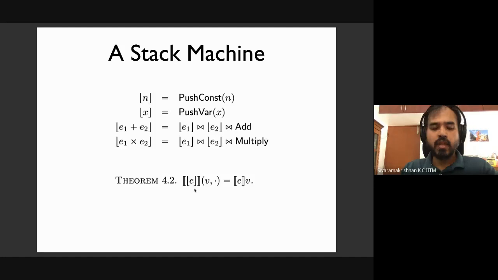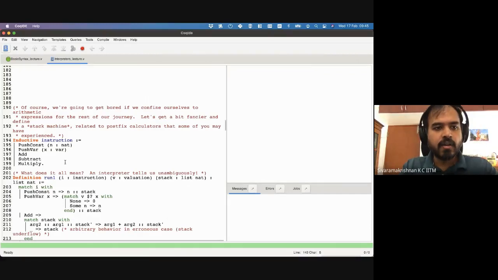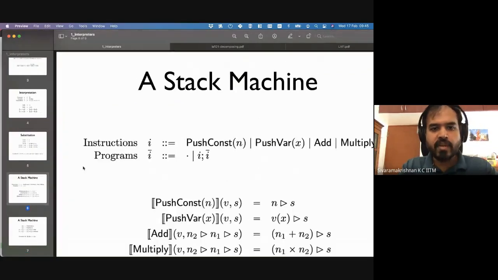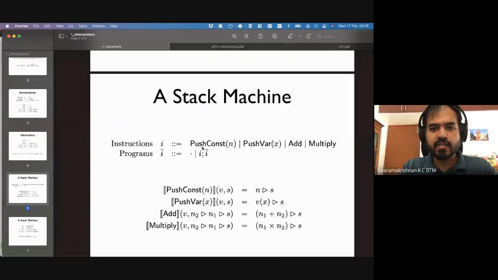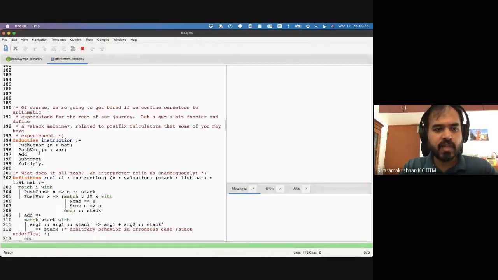Okay, so if not, let's look at how this is done in Coq. So where do we start? We always start with the language definition. Okay, so we have these instructions. So we define precisely those instructions. We also have subtraction here, which is added, right? Otherwise, it's the same inductive definition for instructions.